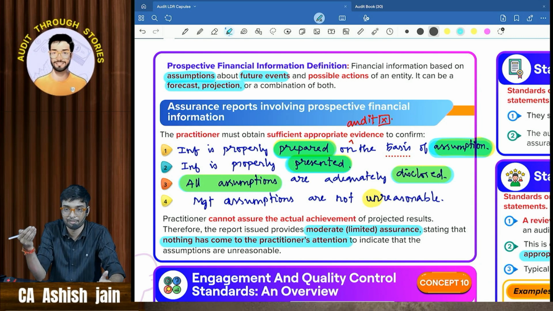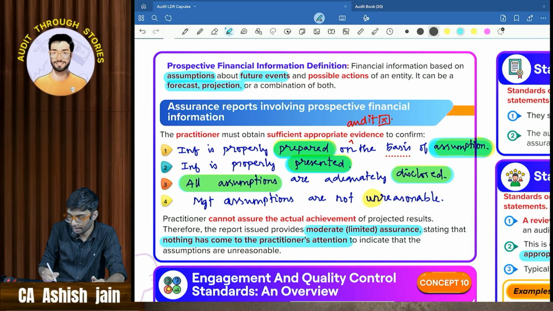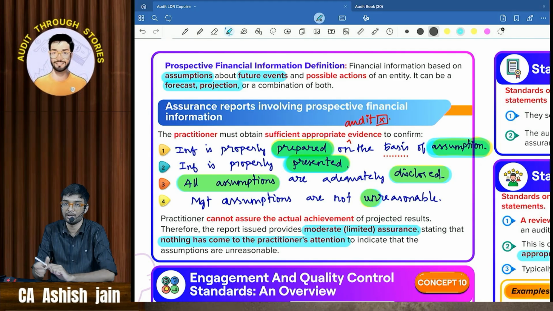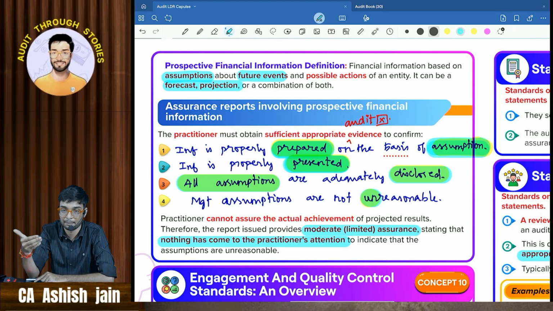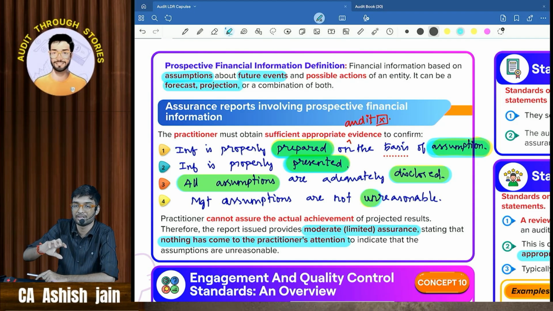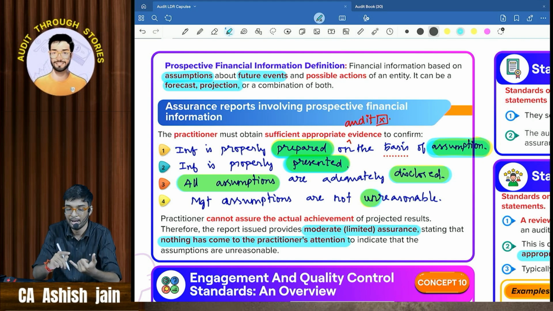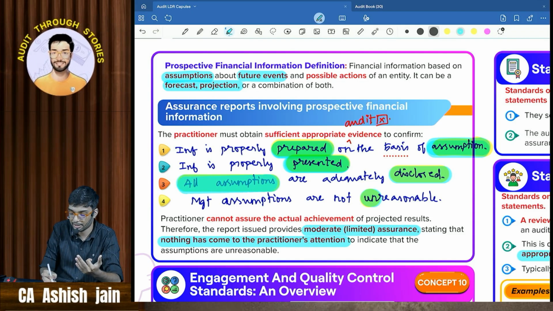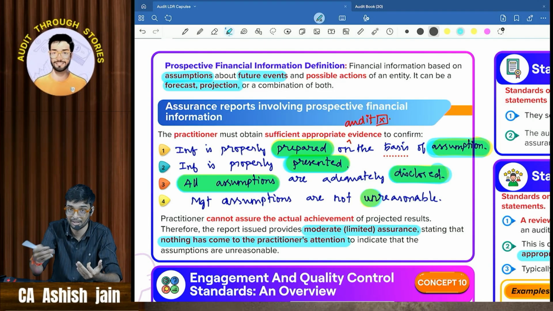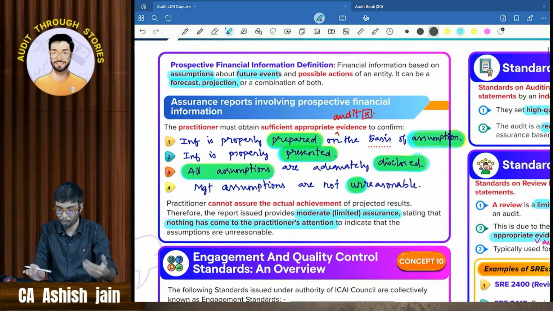Now the judges of Master Chef will ask what all things you have added, what all elements you have used in your recipe. All the things have to be disclosed by the participant. Then whatever management assumptions, those are not unreasonable. Whatever management have used in preparing that particular recipe, all those things are not unreasonable. Unreasonable means unrealistic. They have not used artificial color food products and all. Everything they have disclosed. So first the master chef is preparing, then presenting it to the judge, then all the assumptions have to be disclosed to the judges, then whatever management assumptions are not unreasonable. So these are the 4 points which you have to remember.